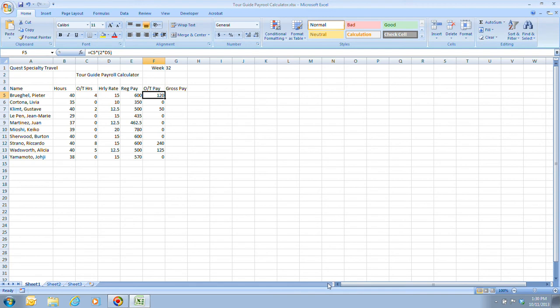Now, when you're creating these calculations in Excel, it's important, first of all, to understand where your formula should be. Notice that this one has already added in titles for you, and you need to know which one of those titles should contain formulas. For example, this gross pay. We have nothing there right now, but we know that there should be some formulas in there. And Excel formulas are created in the cell where they're going to be viewed. This means that the formula containing the gross pay, which we took a look at here, is now going to be entered in cell G5. So if we're going to have it for Peter here, his gross pay should be here in G5.